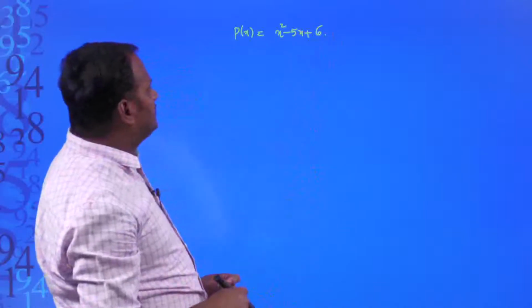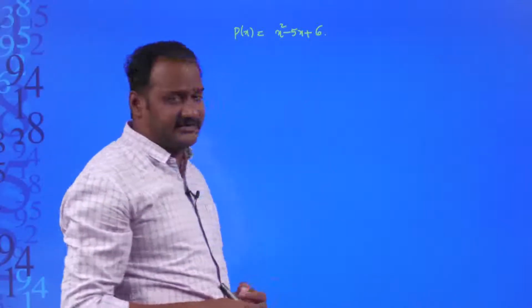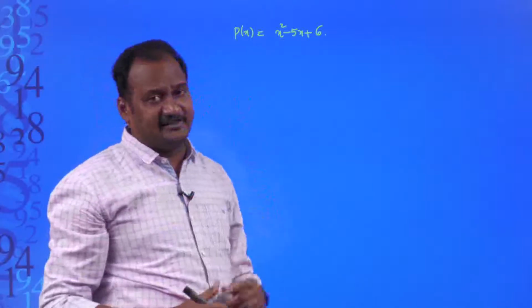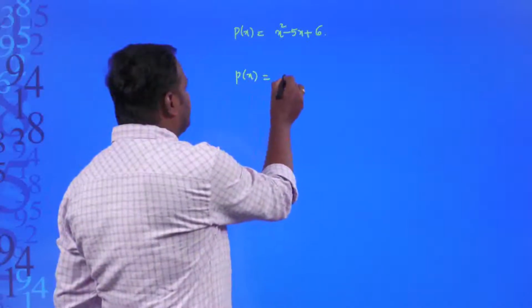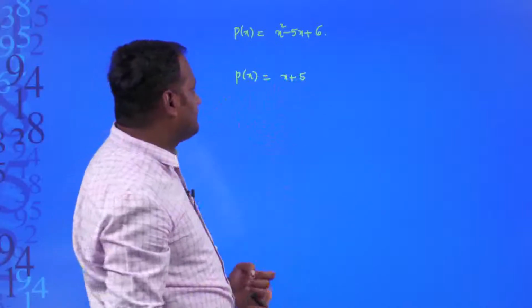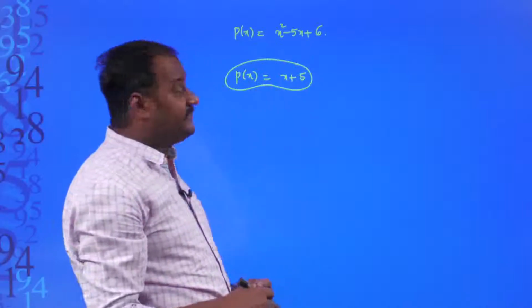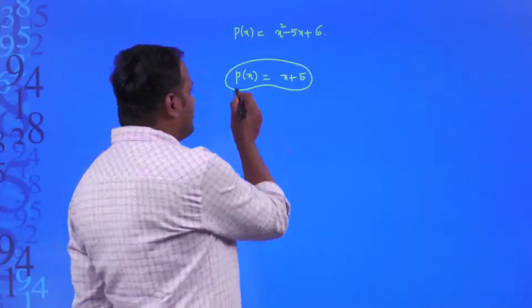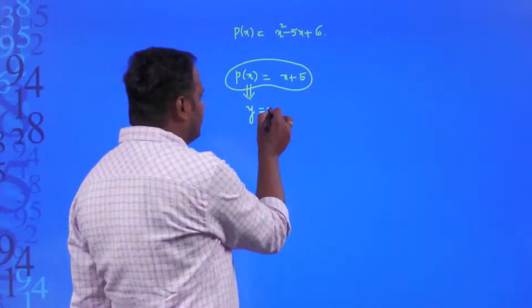And is it possible for me to draw this x square minus 5x plus 6 is equal to p of x on the graph sheet? For that, first let me begin with a first degree polynomial. For example, the first degree polynomial is p of x is equal to x plus 5. This is one polynomial. Can I draw this p of x is equal to x plus 5 on the graph sheet? Then if I draw this on the graph sheet, what does it represent? Let me show that. So, p of x, for example you take y, because this is the value of y, is equal to x plus 5.